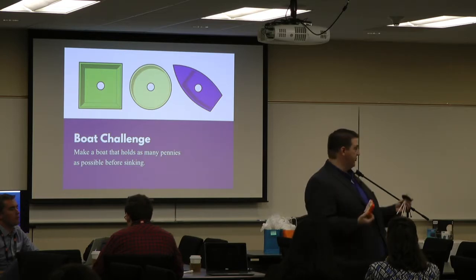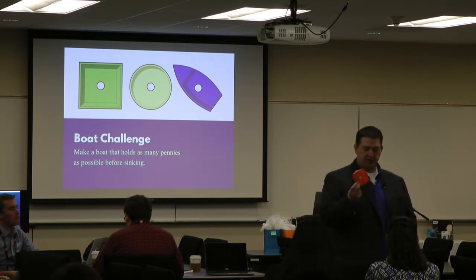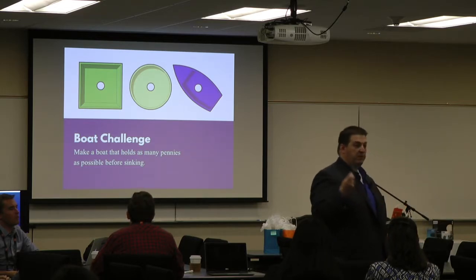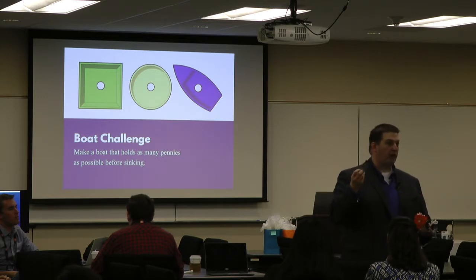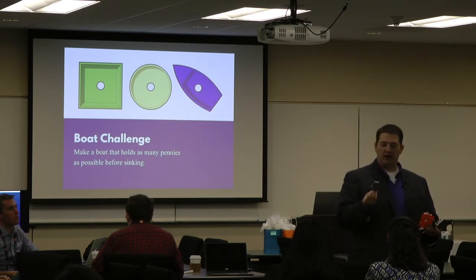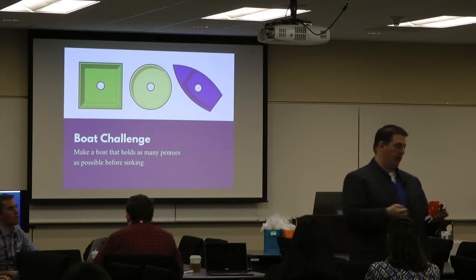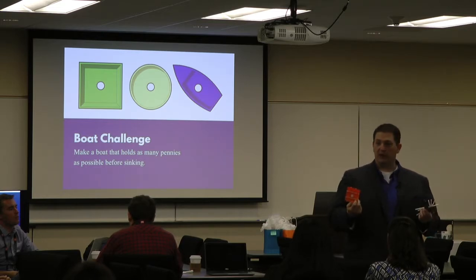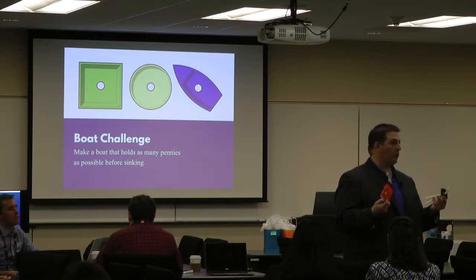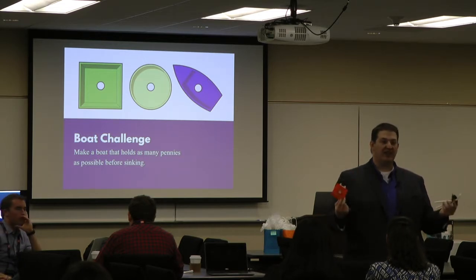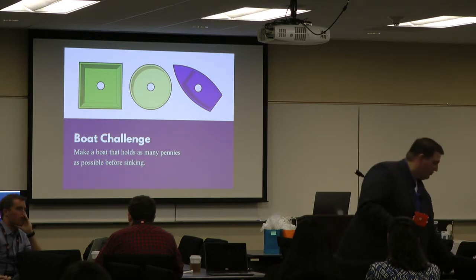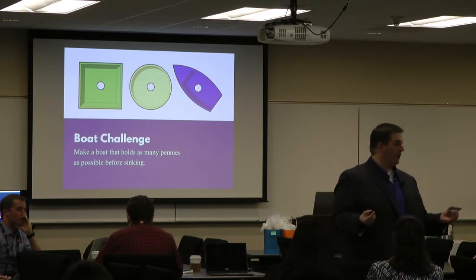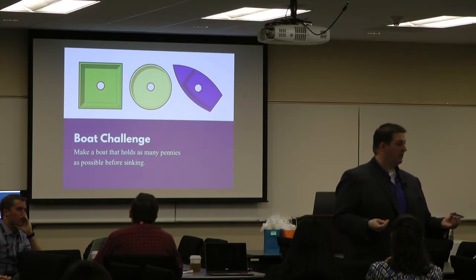The other thing that gets interesting, which is why we provide multiple shapes, is that some shapes are more buoyant than others, right? As we look at the shapes, when we think boat, we tend to think of something kind of like a rowboat, right? Something like this. Well, it really doesn't matter because it's not going anywhere, so it doesn't even need to look like a boat. When we do this with engineering students, they immediately go to usually circles because they're generally going to be more buoyant than a square, but they don't have to look anything like a boat to float. So it's an interesting set of challenges to think about all the different ways that we can essentially not sink, right?